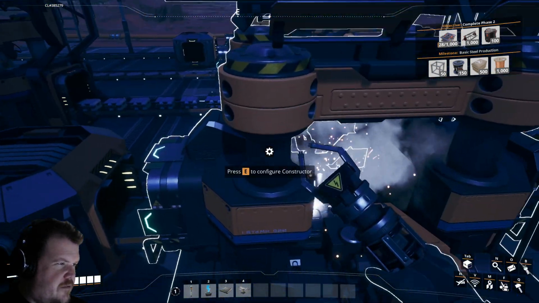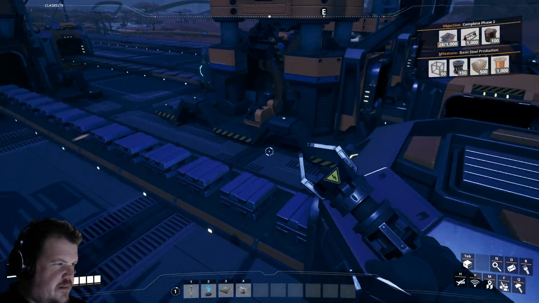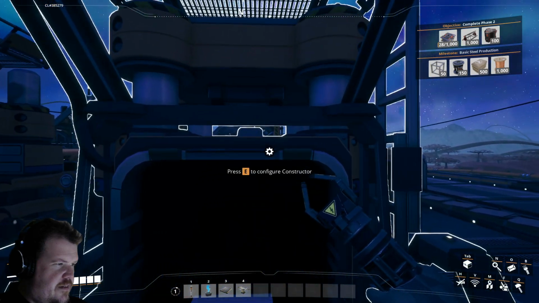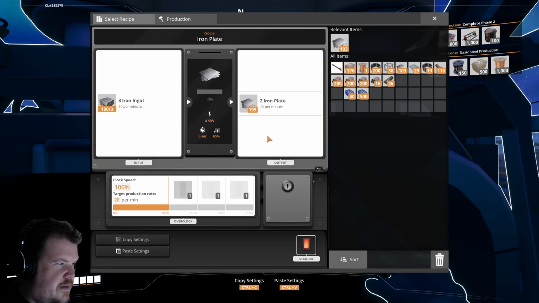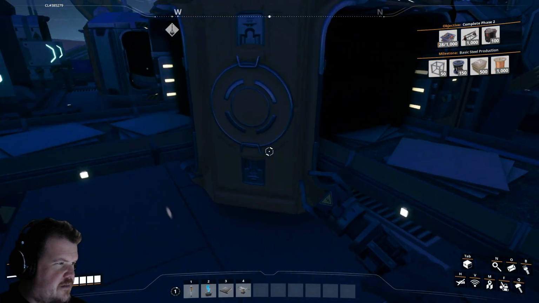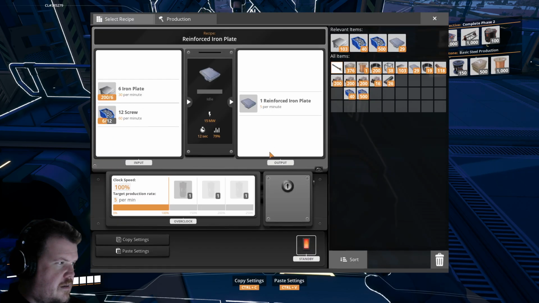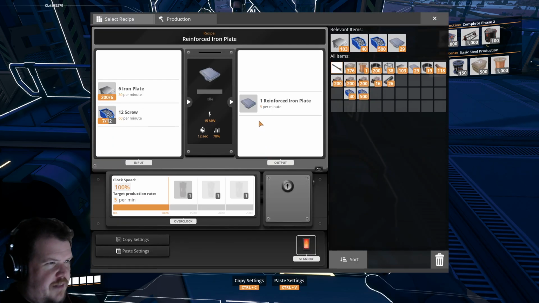Problem is, if I run out of iron ingots, and I see this backs up, and this is making plates. Oh, it's idle. Why is that idle? Because it's maxed on plates. That's why it's idle.